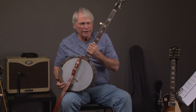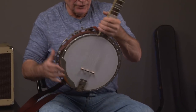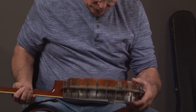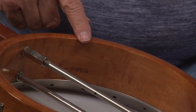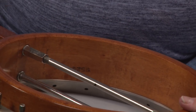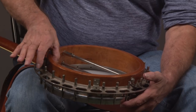So let's look at the rim. Okay. And we'll look at the serial number. I'll turn it around here. And you can see that serial number right in here. So the serial number matches the shell. So it's 9524-29. Now, somebody along the way had refinished this shell.